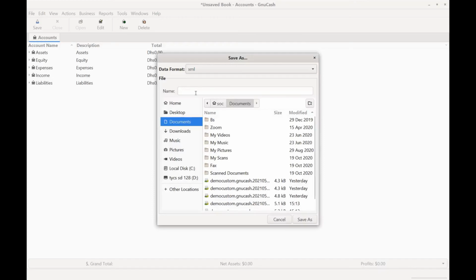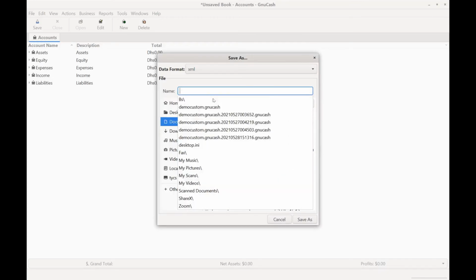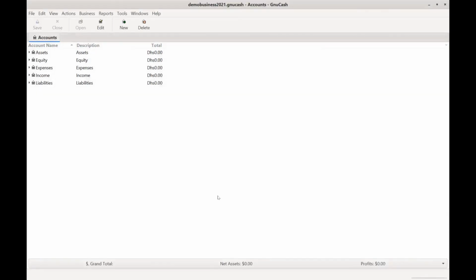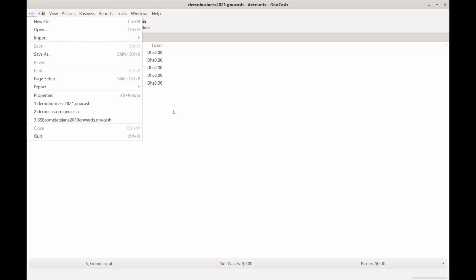The basic step right now is to save the file. This is the main file which we'll be saving. You can save it in your document or you can save it in cloud if you have a Dropbox or a Drive folder, as you like. So I think it's done. We'll go on with the next one.